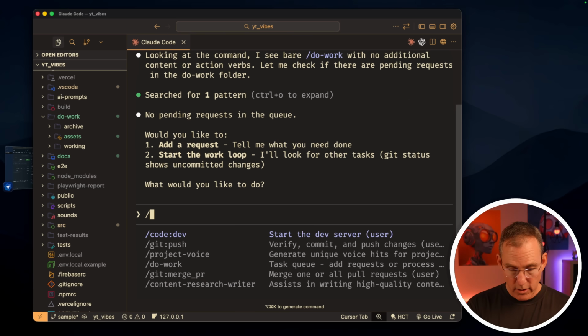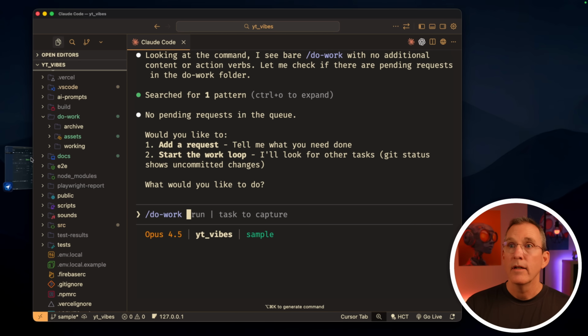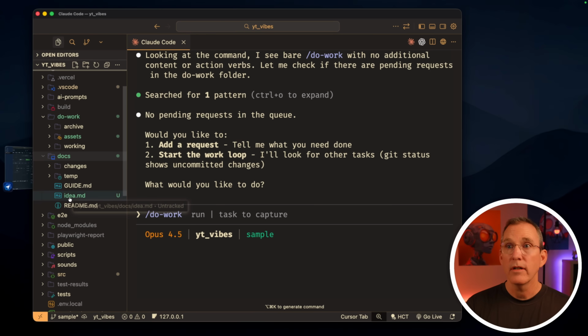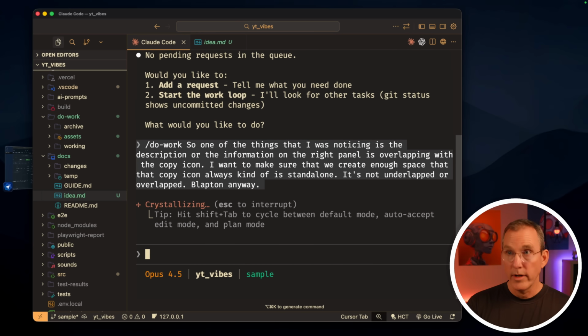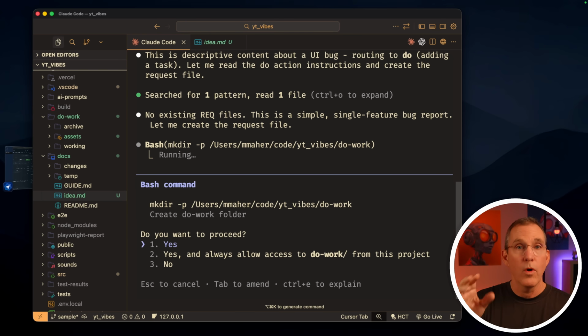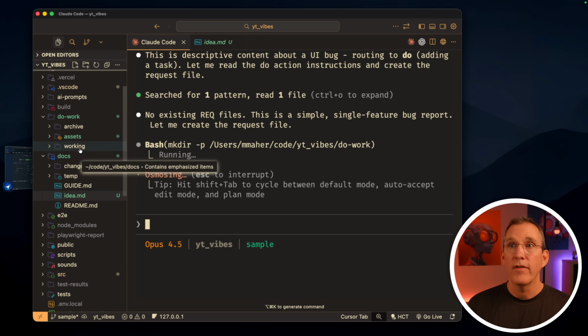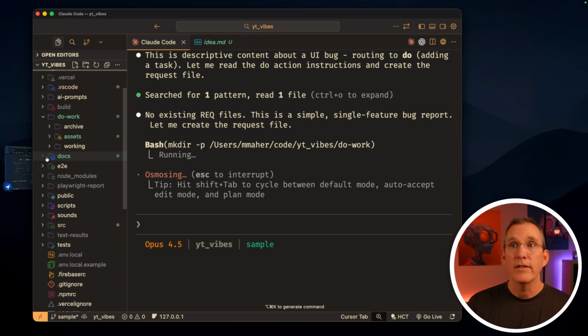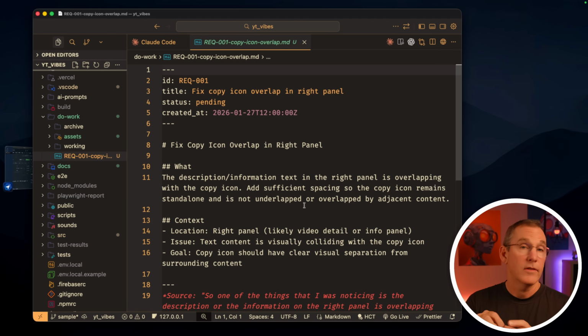So if we said we want to start a new request, let's do work, and then take one of those items that we were talking about earlier. Let's steal this one. So I am going to say, yep, I'm going to add to that work queue using do work, and it's asking me if I can write everything else. So this is just a standard mechanism for a workflow. It's going to go and create a file inside of this do work folder that is the actual request. The intent of the request is to not lose any of the nuance from what was asked, but not do any of the planning. This is not when the planning is done. Capture is very fast. And then the work loop has some fundamentals that are very, very interesting that I think are worth talking about.